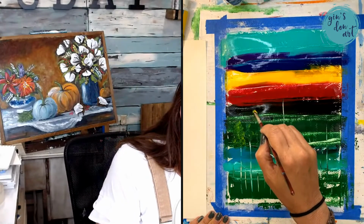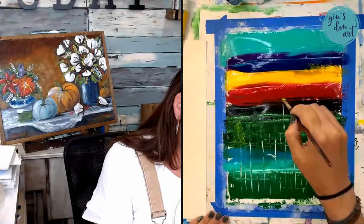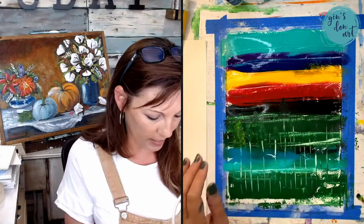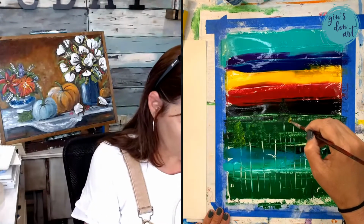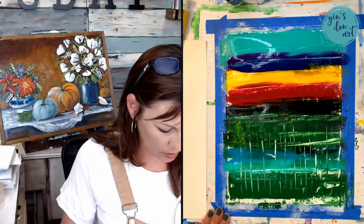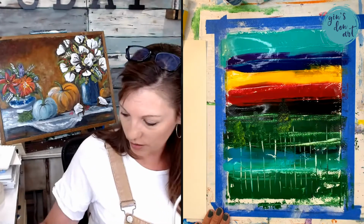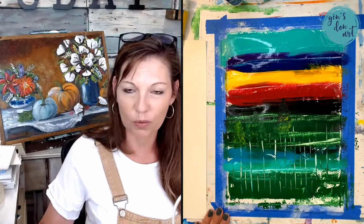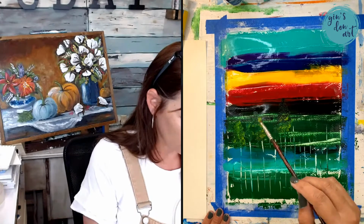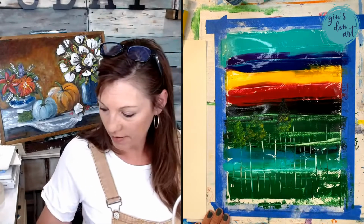In my experience, watercolor paper, I don't like it unless it's 300-pound watercolor paper. I have learned that. I don't like the ripple effect that watercolor paper creates when you start using your paints. I don't know if it does that. For those of y'all who do watercolor, does the paper do that even when you use watercolor? I'm not a watercolor artist. I've never used watercolors. I only use acrylics. I've never ventured out.